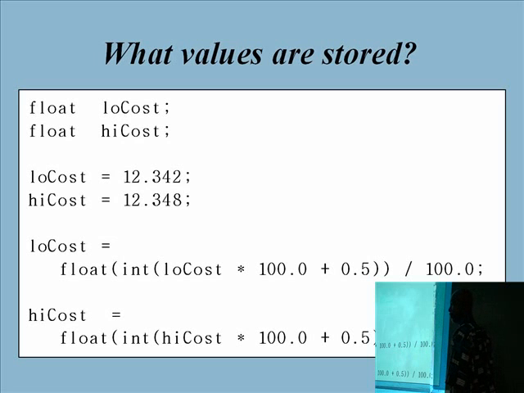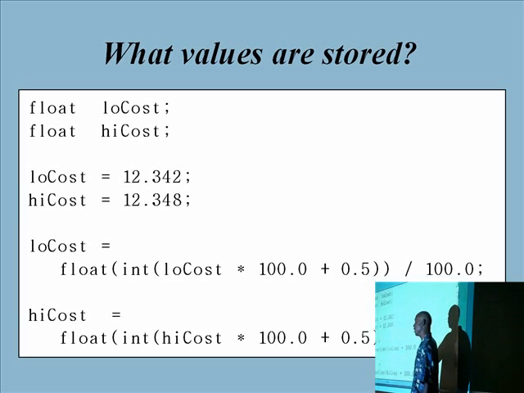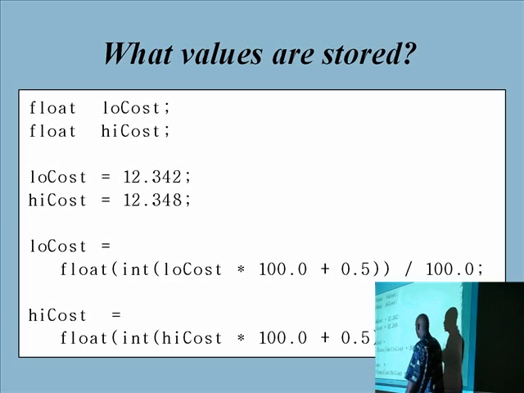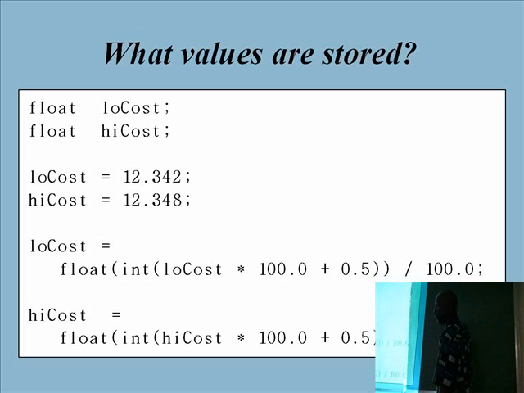Now what do I do next? It says you have to make it an integer. So you take off the decimal part, right? Correct. And after I do this, what do I do next? Make it a float. You gotta make it a float. No, you said parentheses. So let me say it one more time. First I multiply. Then I add 0.5 to it. Then this parenthesis and this parenthesis match up, and I do a cast to an integer. Then this parenthesis and that parenthesis take place, and I cast it into a float. So now it's this value, 1234.0. And I divide it by 100, and that gives me the floating point value of 12.34, which rounds it to the 100th place.